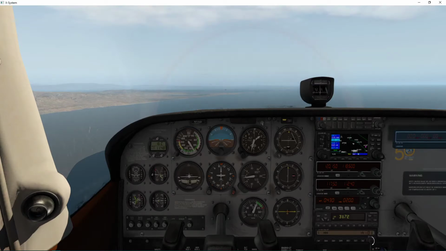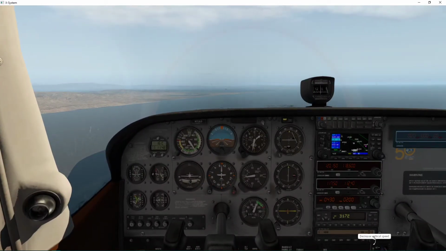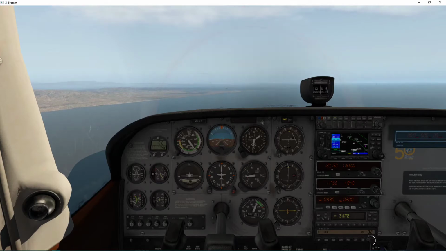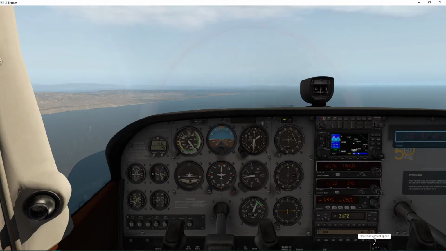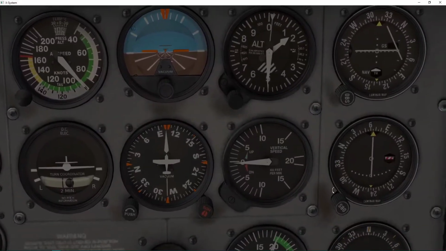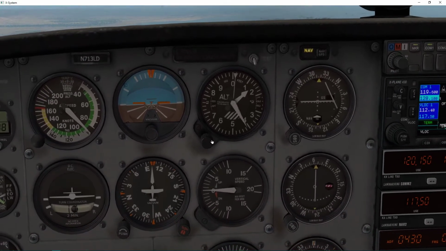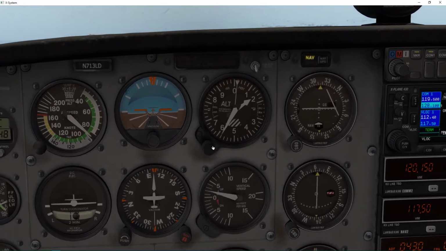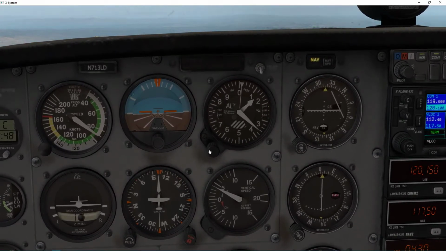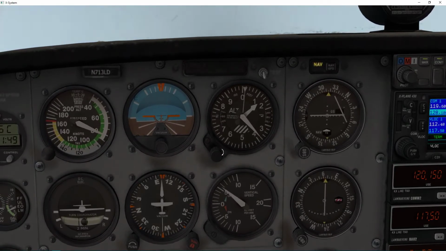Is that correct? Cessna 3 Papa, runway 27 right. Taxi via Delta, cross runway 35 at Delta. Verify you have information Sierra.